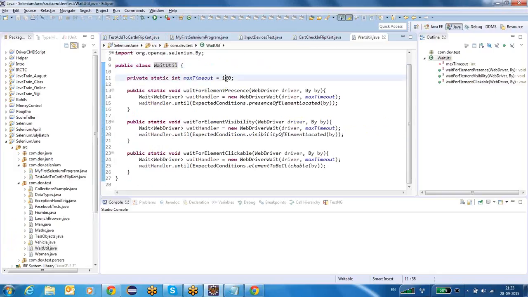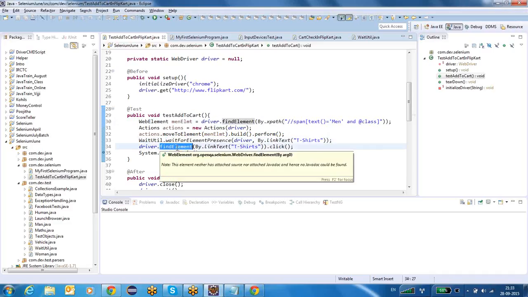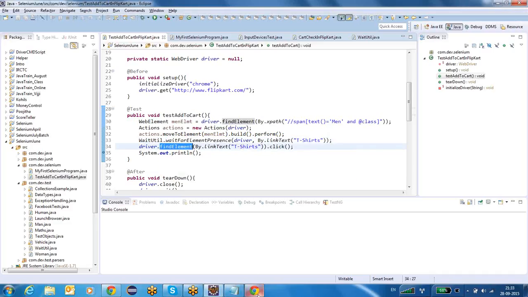So I will explain the code again. Here we provide the max timeout in seconds. 120 seconds means 2 minutes. Before throwing the error, wait for 2 minutes. If you don't find the element within 2 minutes, you can throw the error. That is the meaning of it. It's always good to keep it. If your internet connection is not good, then it may load in 2 or 3 seconds. Within that time, if you try to find that element, definitely it will fail, right? That's why it's always good to keep the wait command.